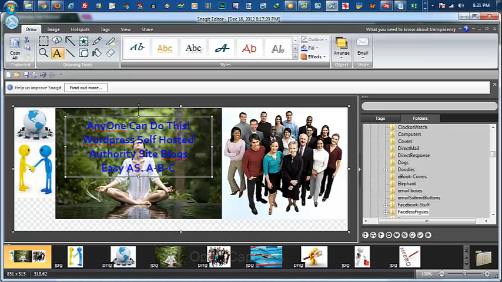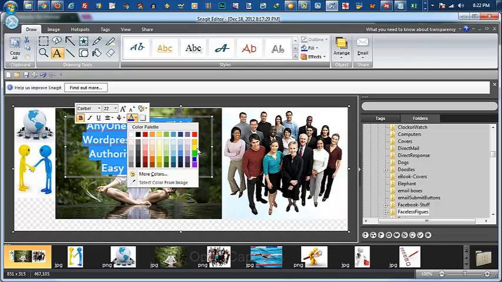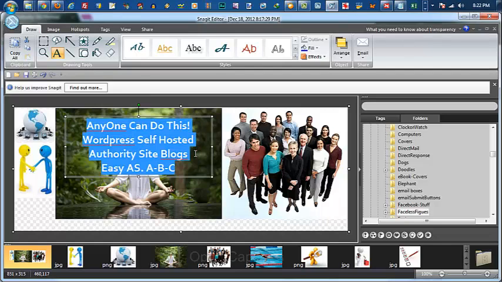And that's that. Now we're going to alter this. So we're going to scroll like that, and we're going to change the color, and I'm going to have a play around with this.